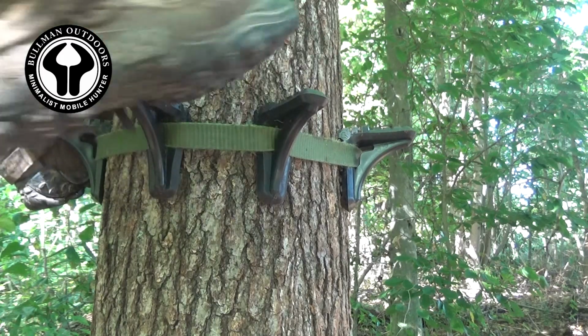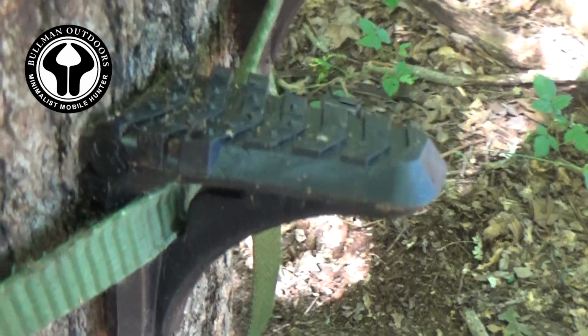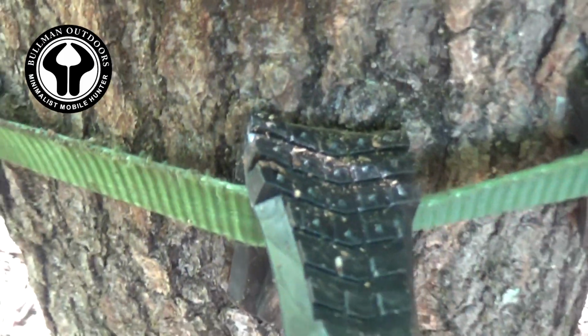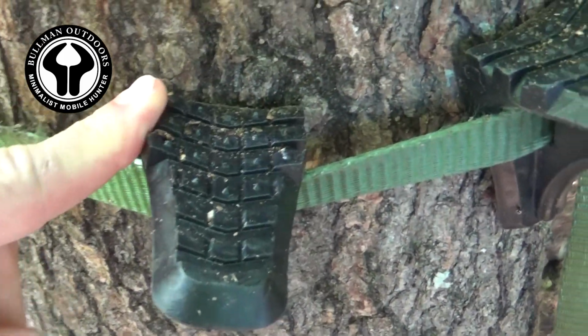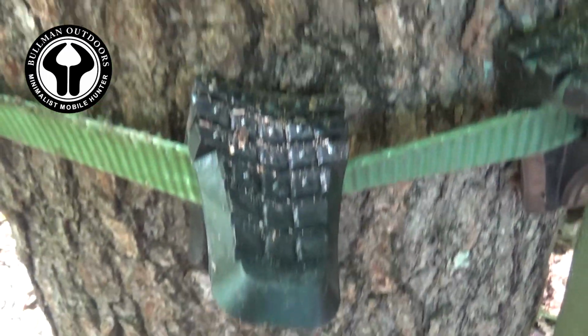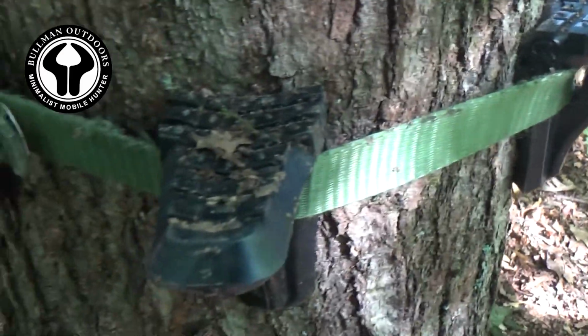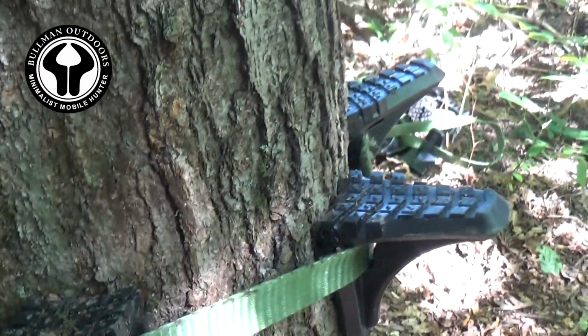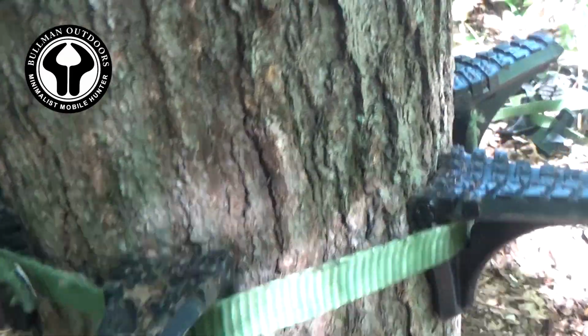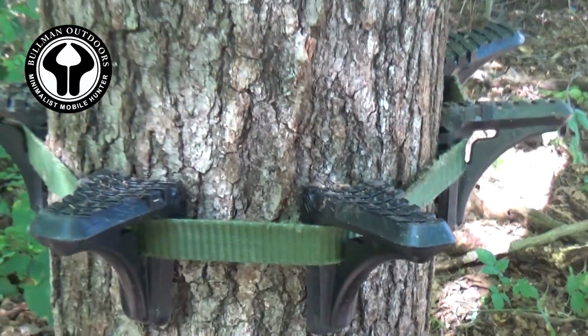It pivots just a touch. Okay, whereas the platform steps didn't pivot at all, you can see the apex canted just a touch. And actually what it probably did was get into a little better position for where your foot should have been. Same thing with that one. Well, it's not as noticeable with that one. That one maybe only moved a quarter of an inch or so. I'd say they handle side pressure.